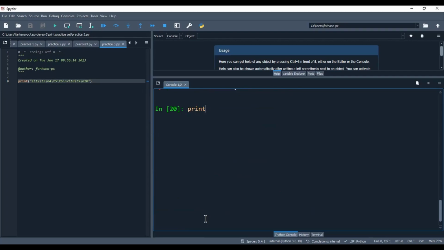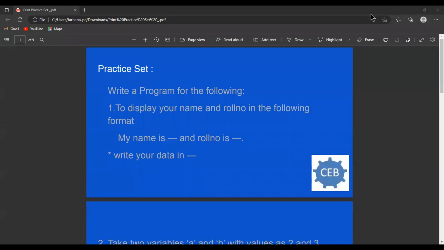So I write print, then f, then quotes, then your statement: My roll number is, and within the curly brackets the variable name whose value is to be printed, then closing quotes, then closing bracket, and press the enter key.